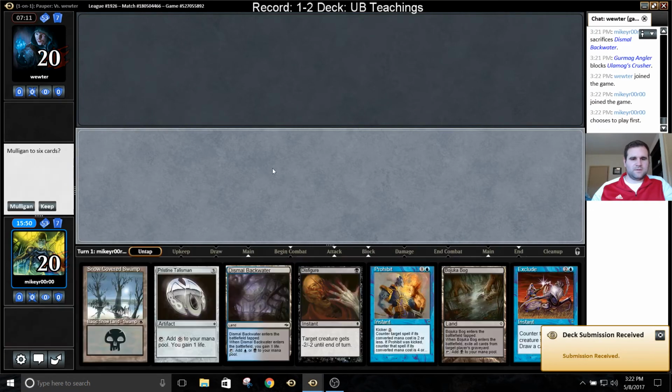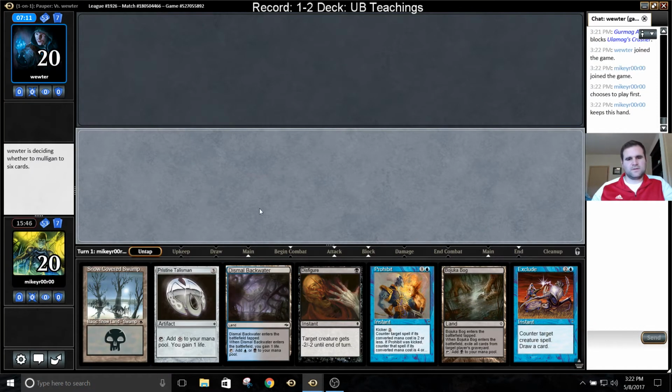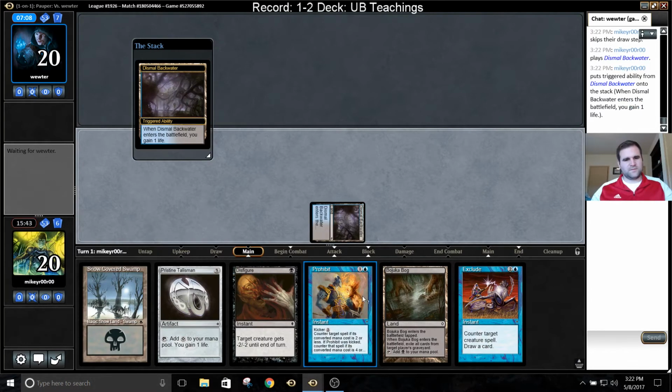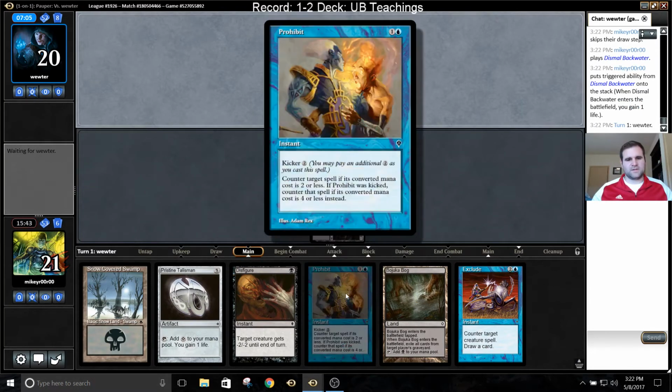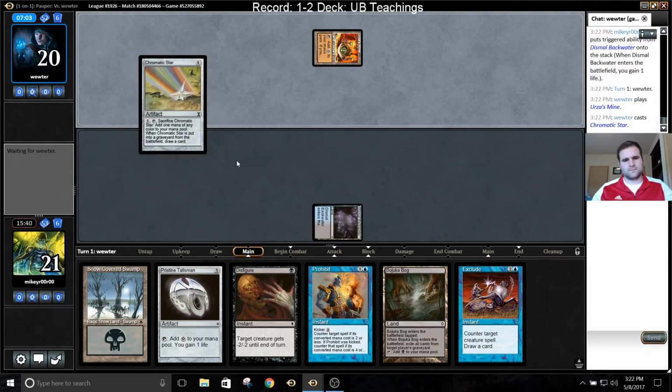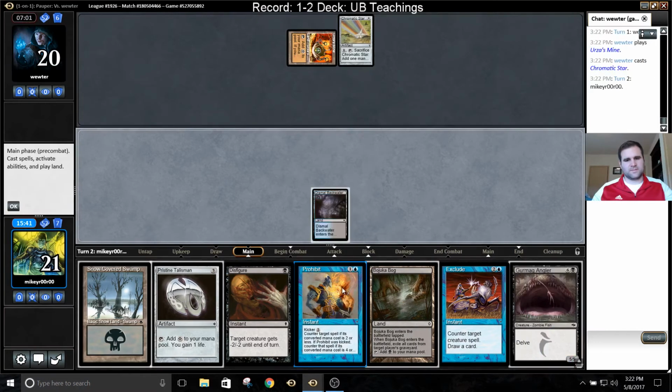Right, on the play. Got a pretty good hand. Let's keep it. It's not great. Prohibit doesn't hit that much. Disfigure doesn't hit that much, but when we have Prohibit up turn 2, it does hit a lot more stuff. I do have to decide if I want to keep it up turn 2, and I think the answer is no. I'd rather have Exclude up on turn 3 than Prohibit up on turn 2.